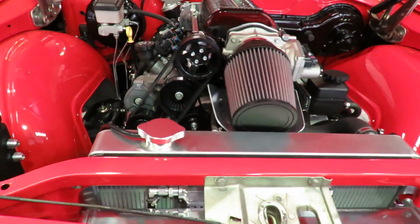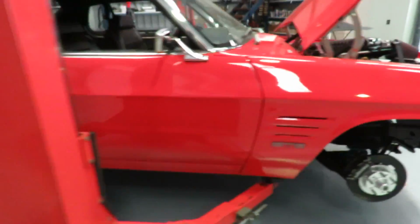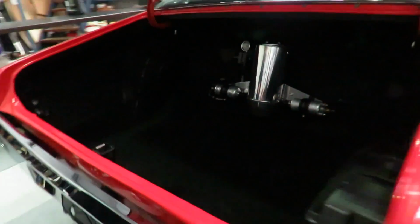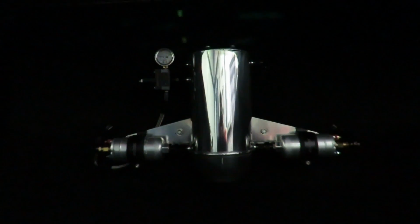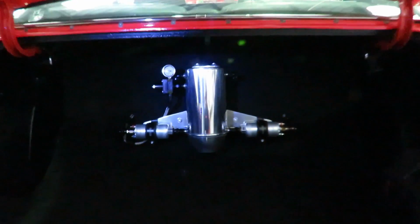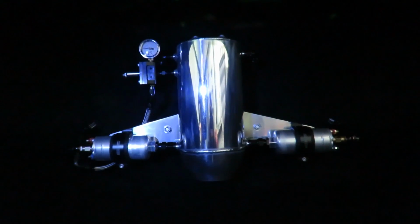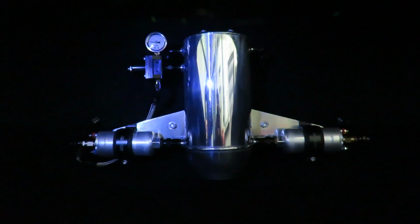Underneath, well, I'll come around the back to start off with. We've got a fuel system in this thing, which essentially is a false backboard there, so that gives a little space in behind the seat, and then a fuel system in there. So I'll put a little bit of light on that so you can see it a little better. Essentially, there's a fuel system up inside there, so twin 044 fuel pumps and a 4.5 litre swirl pot, so a good amount of fuel.